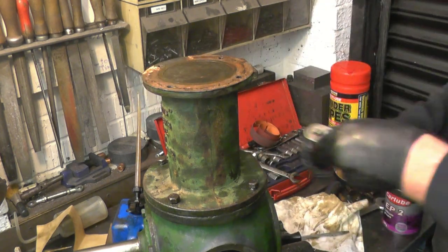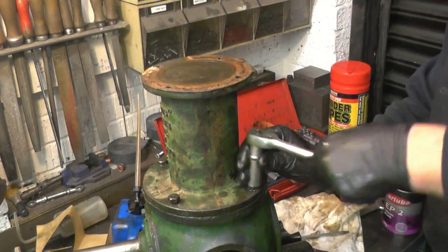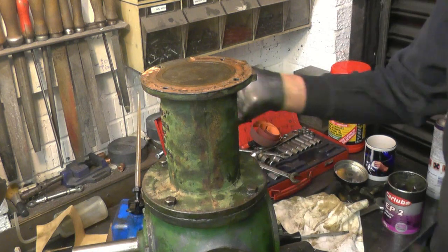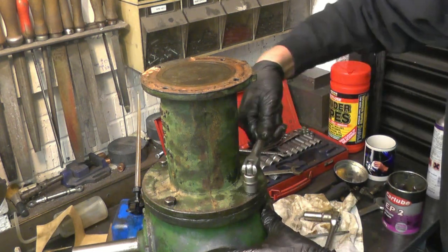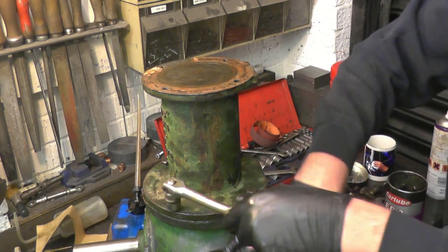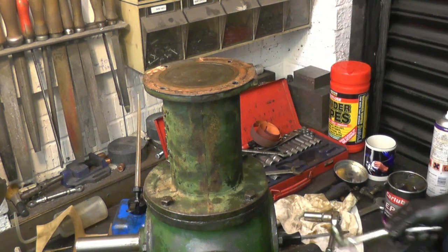Right, so they're all started. Pull them down nice and even. I don't know what the torque will be for them. I would imagine FT will probably suffice. I'm sure you can imagine what FT stands for. I've tightened it very FT. Okay.